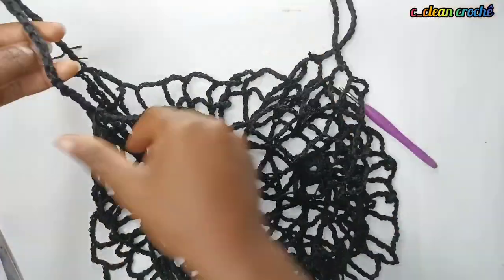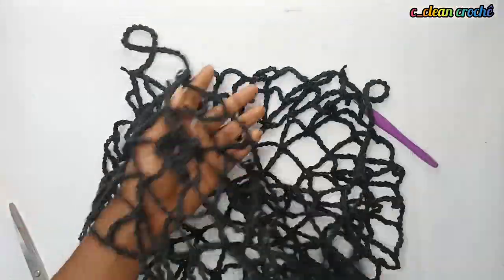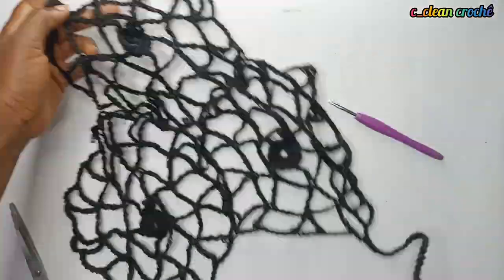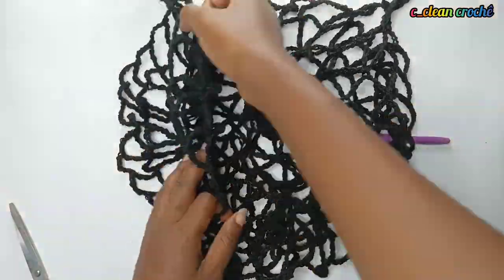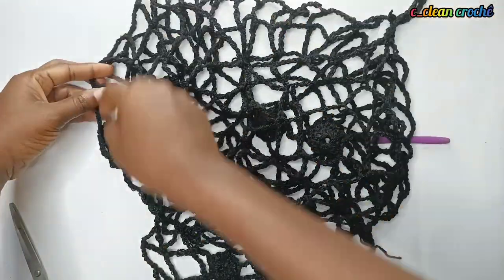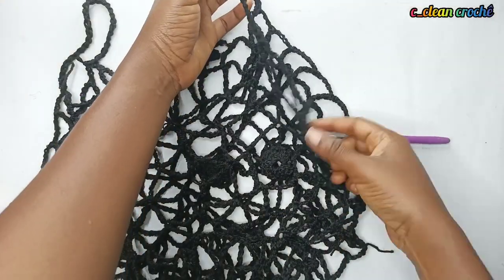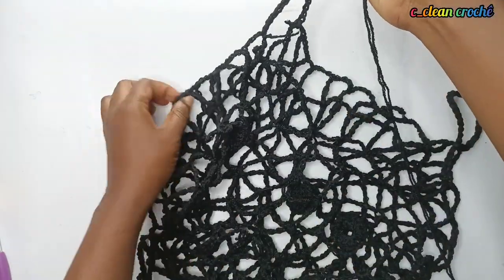So this is it. Okay, we've joined the two parts here. Now you're going to join the sides too, so that we get at least a complete sleeve. So we are going to use our same thread and needle to just join this side and join this side, then our work is done.